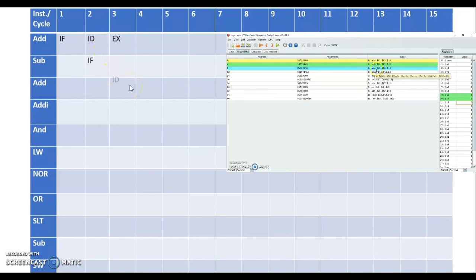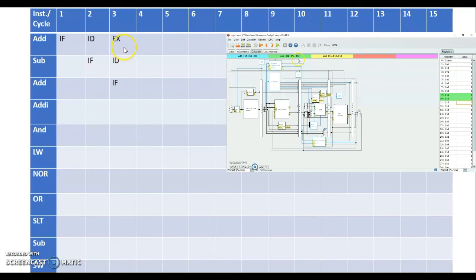Next for the second cycle, the second instruction, which is sub, is fetched, while the previous instruction is decoded. For the third cycle, the third instruction, which is add, is fetched, the second instruction is decoded, and the first instruction is executed.